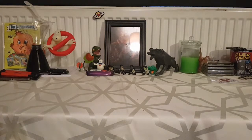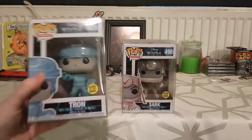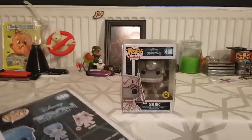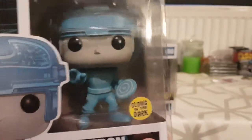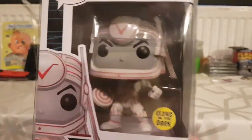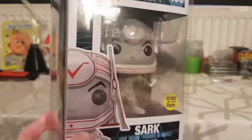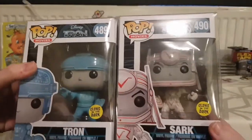I completed this set last year: Tron. They say these go in the dark but I've never been able to get them to glow no matter how much light I expose them to. It's only a two-figure set — Tron and Sark. The Tron figure is the original design from the original Tron, not based on Tron Legacy. I also love Tron; I might be doing a video on it very soon because I just bought some Tron Lego on AliExpress. I've got Sark too — he also claims to go in the dark, but never has.